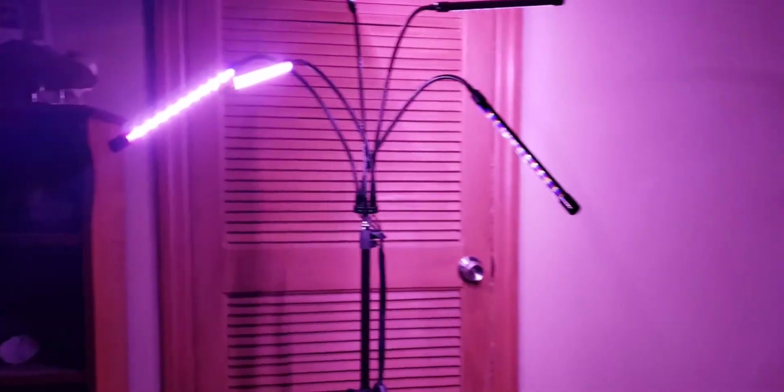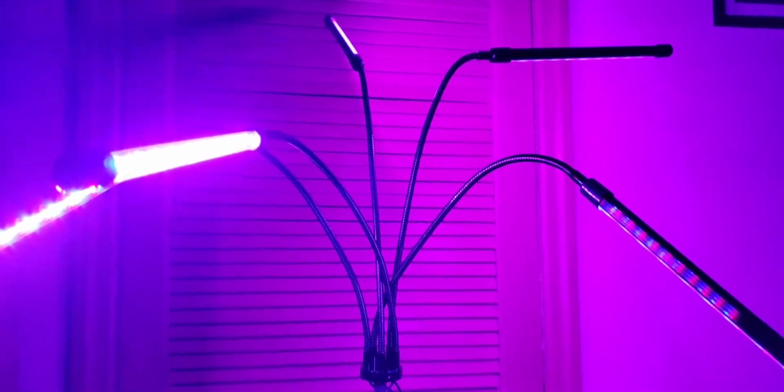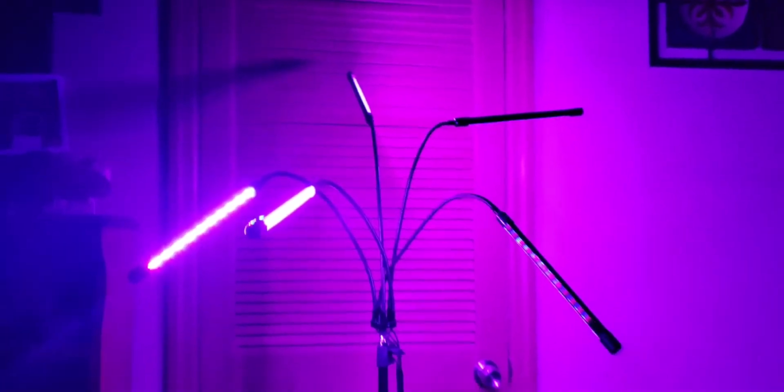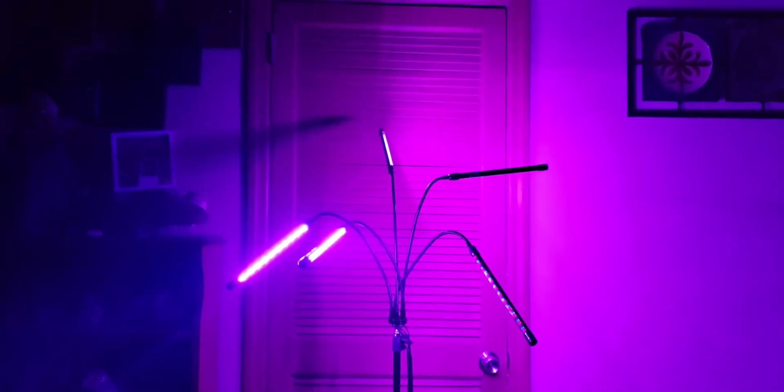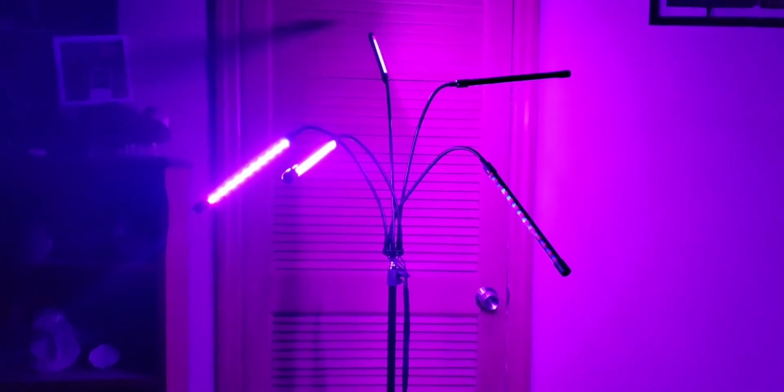I'm just going to go back to my favorite color, which is the red and blue. And there we go. Yeah, because now we have a psychedelic purple little show going on. And again, you can actually make this really short. You can shorten it as low as here to put it on a table, or you can make it go all the way as high as, actually it's not at its highest right now. It can even go higher than this. So if you have a really tall plant, like one of those big floor plants or indoor trees, this thing is just awesome. If you have things on a countertop, you can have this really high up too, so it reaches the countertop.